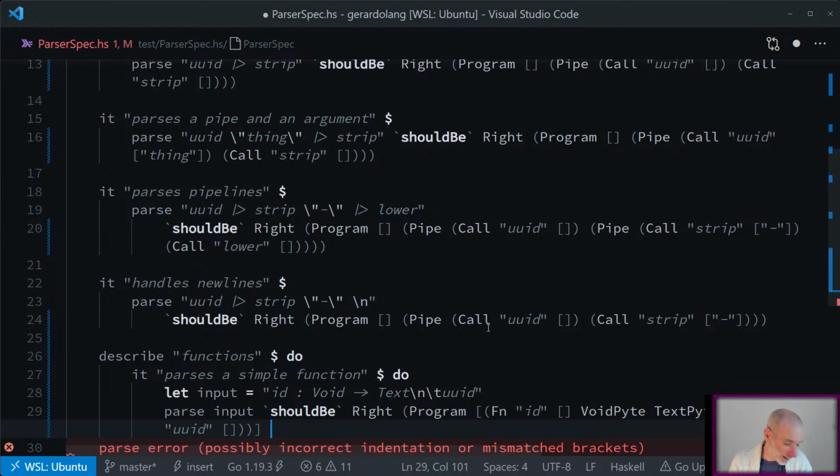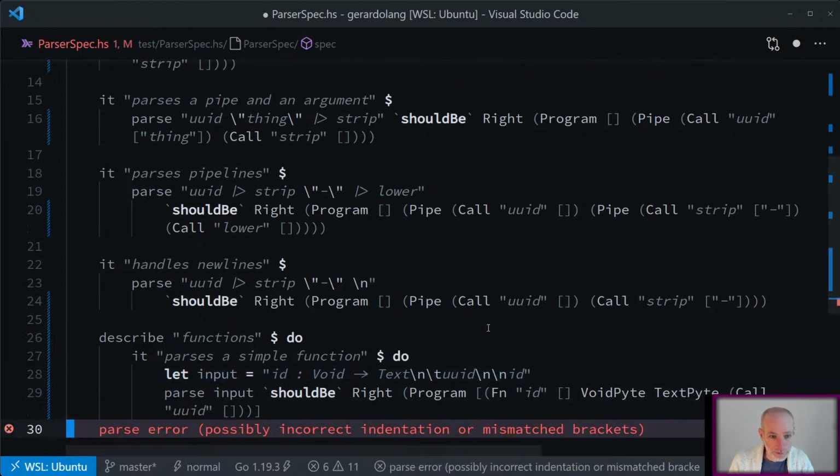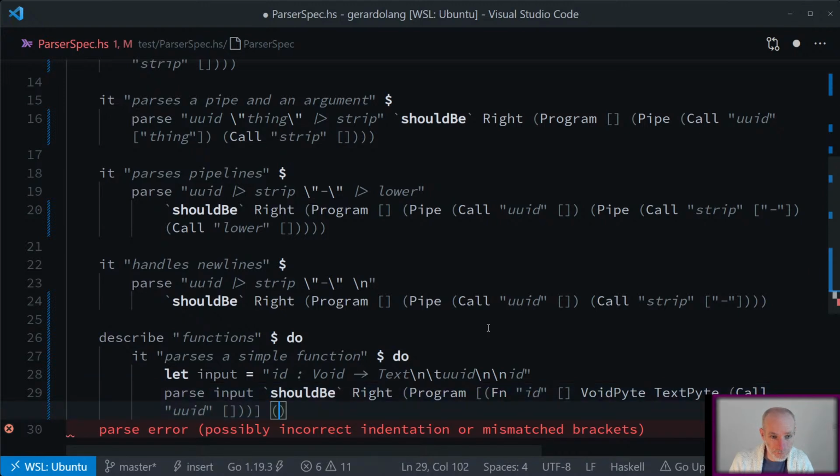And the pipeline itself, that's going to be problematic because we need a pipeline. So our pipeline can just be ID. So our pipeline will be call ID, and that doesn't take any parameters.